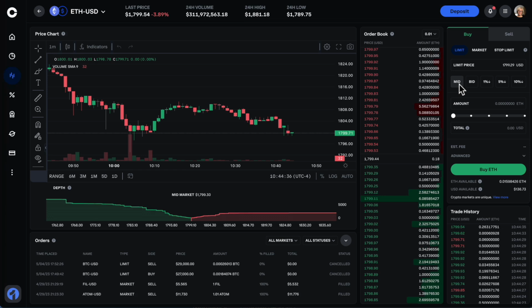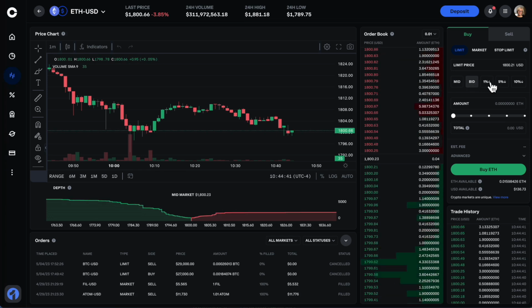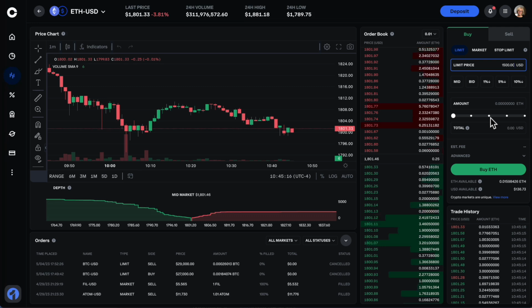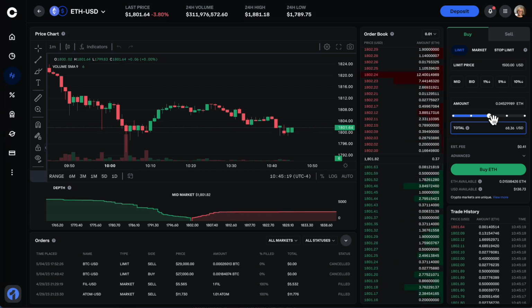These tabs can help you determine a price which deviates from the market price by a certain percentage. And clicking there will help you pre-fill a limit order price. Or you can put in any amount you want. So say for example, I think the price is going down. I want to catch it if it swings down, so I put 1,500 in there. This allows me to put in a portion of my available cash without having to go back and check and see how much I have. And you see the estimated fee there.